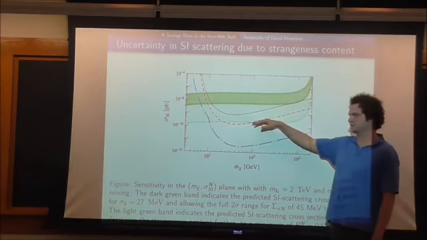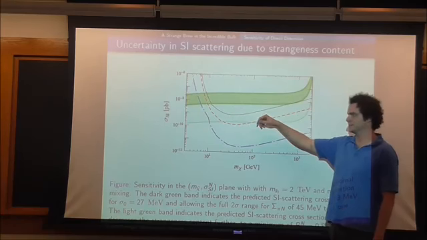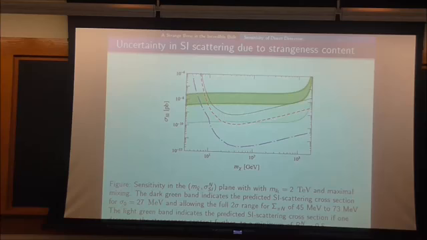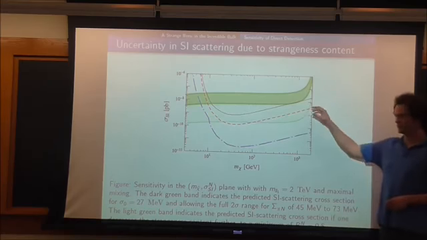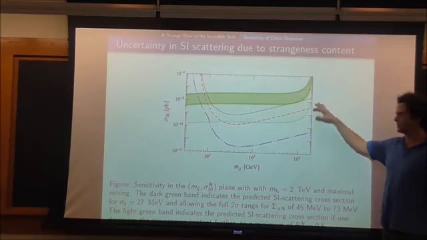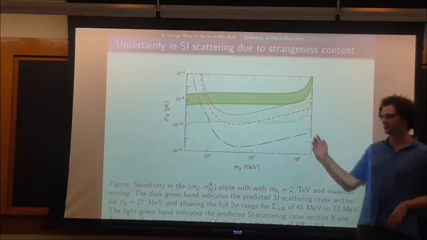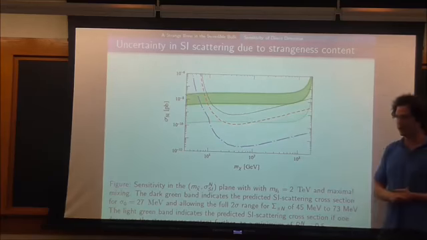But the huge difference comes from the strangeness content, right? Because that takes you over 2 orders of magnitude in your scattering cross-section. So the strangeness content is usually the biggest uncertainty in calculating your scattering cross-section without this squark exchange scenario. And here, it's just extraordinarily important, right? Depending on what your dark matter mass is and what you want to see and rule out.